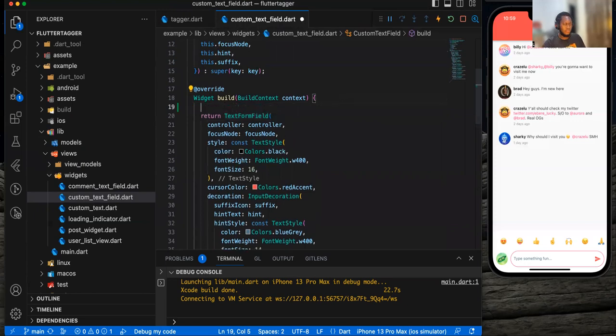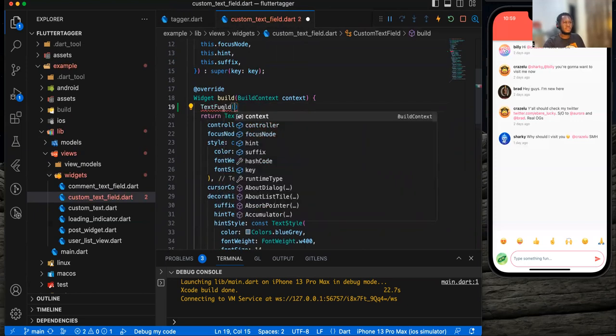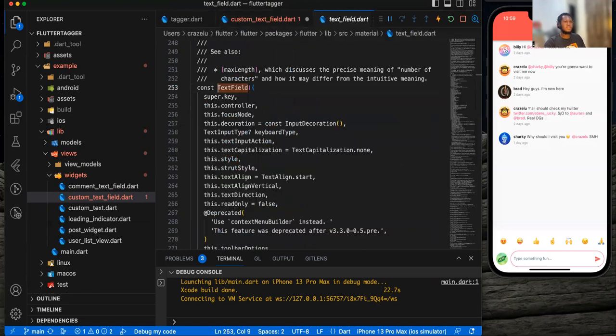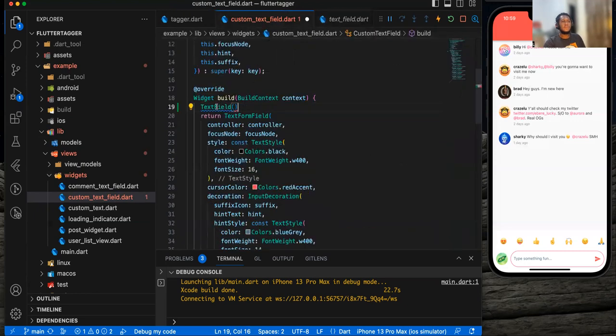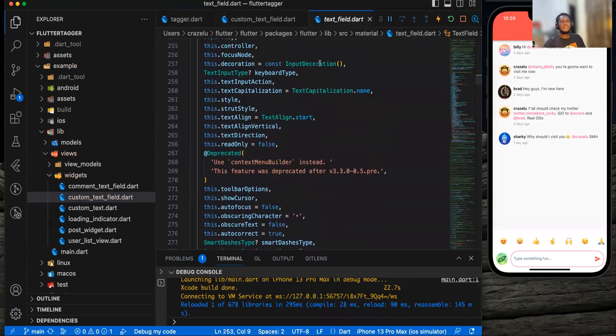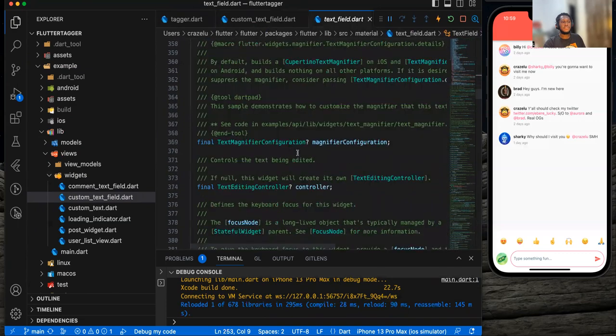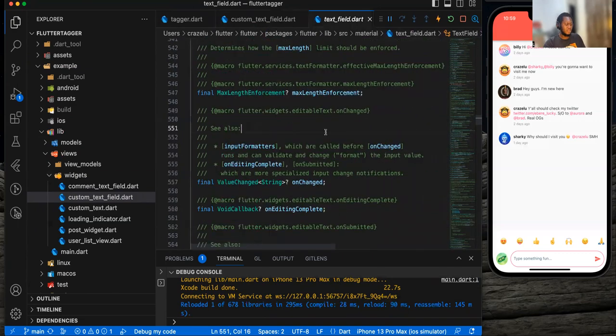Okay, so I'm just going to create a text field just so I can get into the code for this. Right. And then the text field returns editable text somewhere down here.